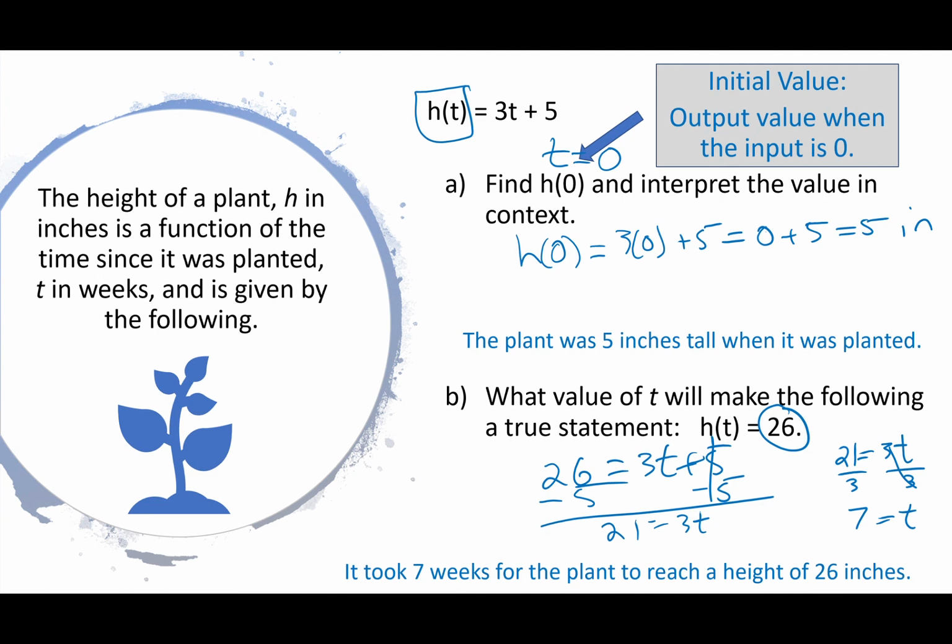So we've covered how to use function notation and some of the benefits of using it. We've also talked about how to evaluate a function by finding the output that goes with a particular input. And when that input is 0, we call that output an initial value. So take a look at the practice, think about these ideas, see how they apply, try them out, and then come to class ready with questions. Good luck.